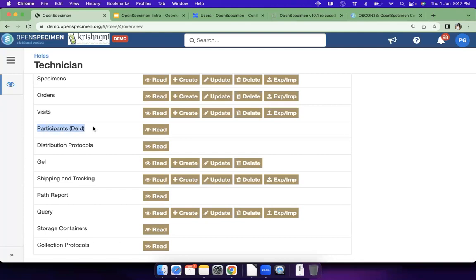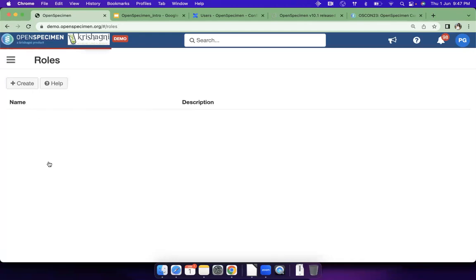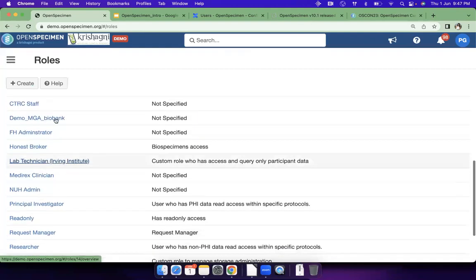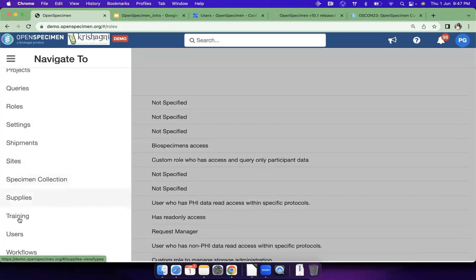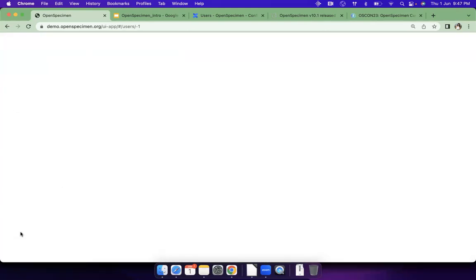If you don't want certain users to see things like participant names, SSN, MRN, those PHI kinds of data, then you can control who has access only to de-identified data versus who has access to the PHI data. This way, the roles are very flexible, and you can control at a granular level what each user can do.